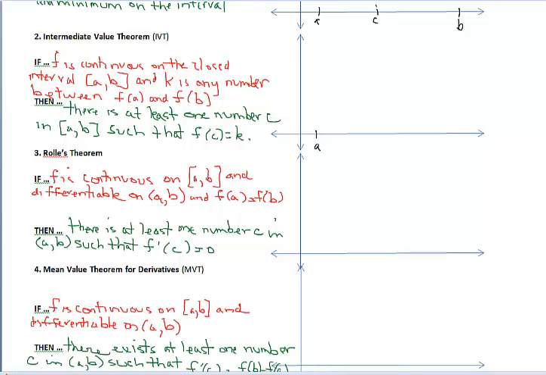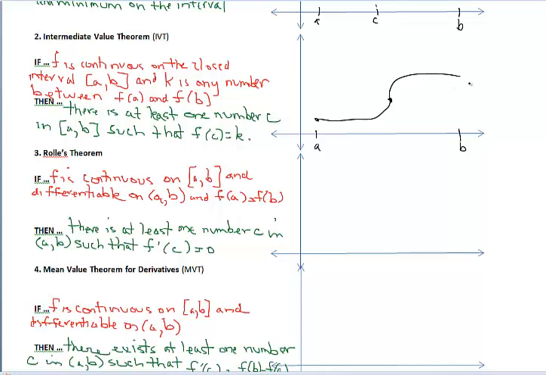I'm just going to pick on the first quadrant again. Here's a, here's b. And I'm going to draw a piece of a graph that's continuous. As a matter of fact, I'm going to pay attention to the fact that it doesn't say it's differentiable. So in that case, instead of a sharp turn, this time I'm going to draw a vertical tangent. So we can see right here that probably at this point, the tangent line is vertical, so we would say that this graph is not differentiable at this x value, but it's certainly still continuous.